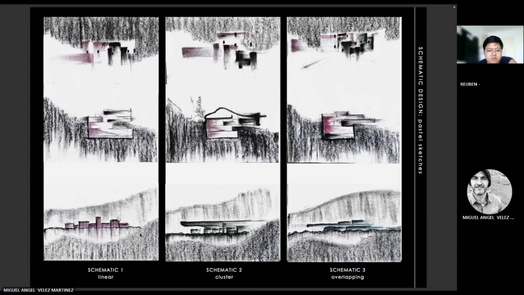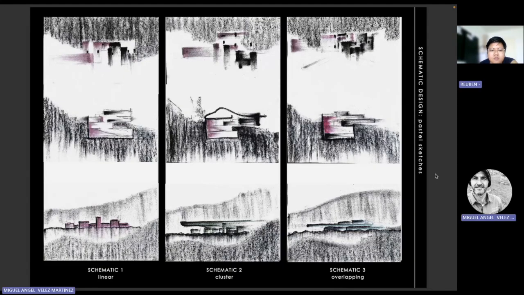This one is creating a cluster, and then he gives the plan, potential solution for the sections and the levels. This one is overlapping. Things are overlapping with the different layers.